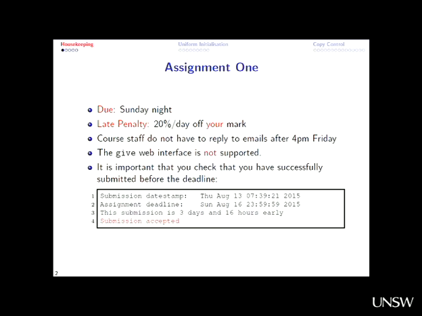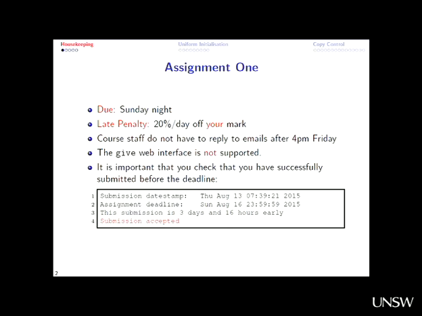If you're submitting via Give using a web interface, be aware that that's not supported. The way in which we've told you to submit is using SSH. If you submit via Give or via SSH, but particularly via the Give web interface, please make sure you check your submission has been correctly received. When you submit, you should see the words "submission accepted" down the bottom. If you don't, it hasn't properly been received.